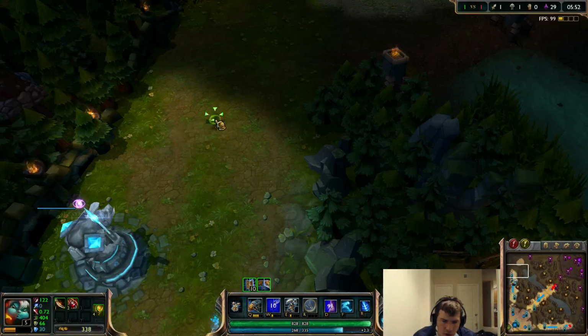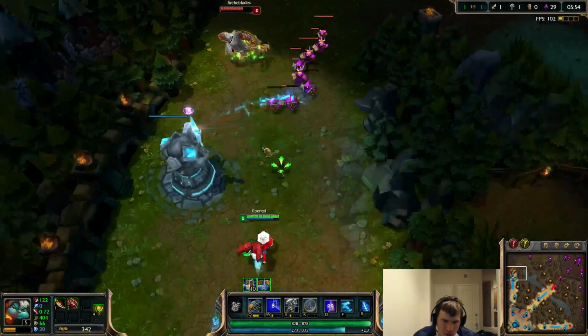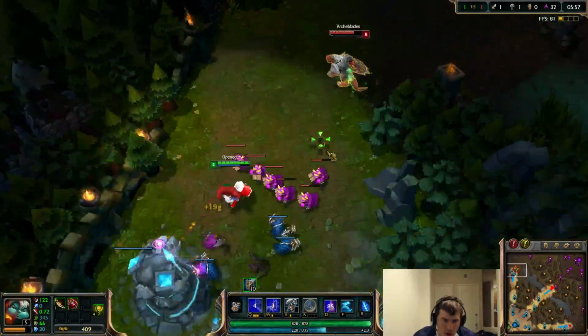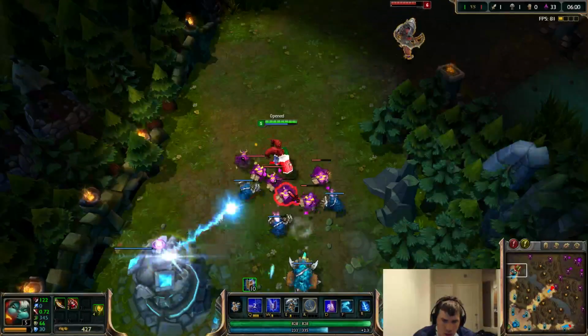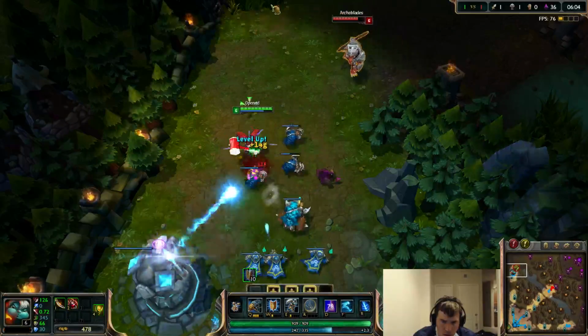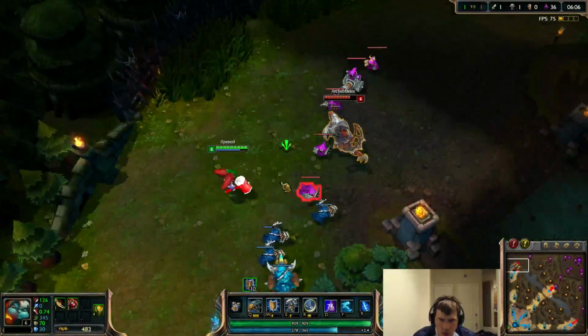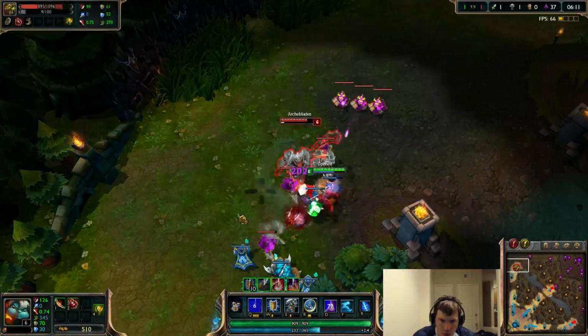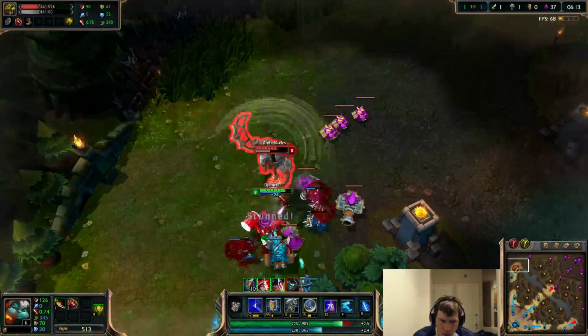Use your W to get to lane faster. You don't want to miss all the XP. He's already level 6, so still trade with him.